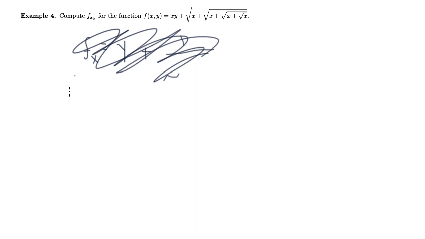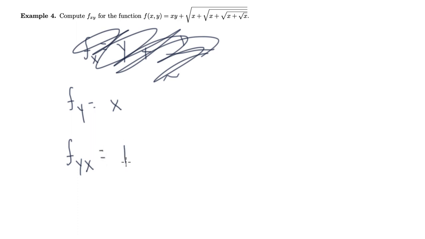But what would happen if I take the derivative with respect to y first? Well, notice what happens. This crazy complicated function over here does not depend on y. It only depends on x. So this is a constant. So the derivative with respect to y is just x. Because I take the derivative here, x is a constant. Derivative of a constant times y is x plus 0. Then I can take the derivative with respect to x, and I get 1.